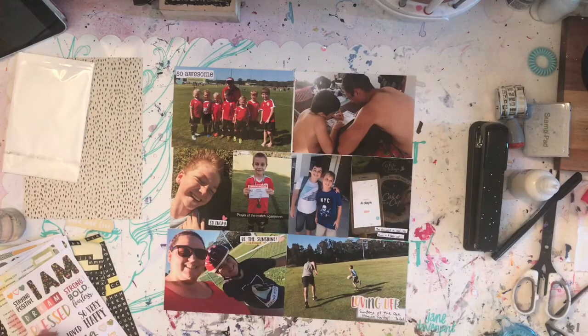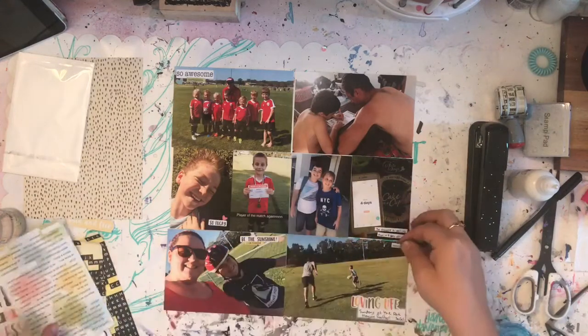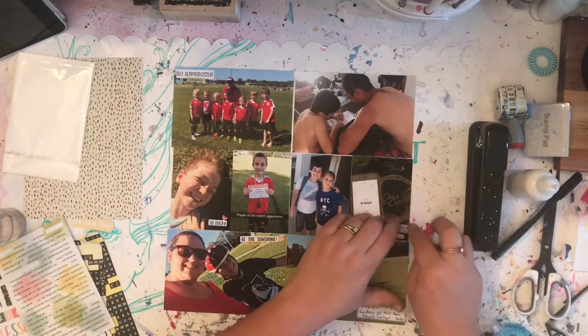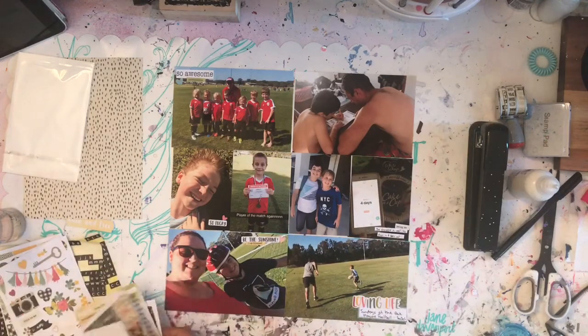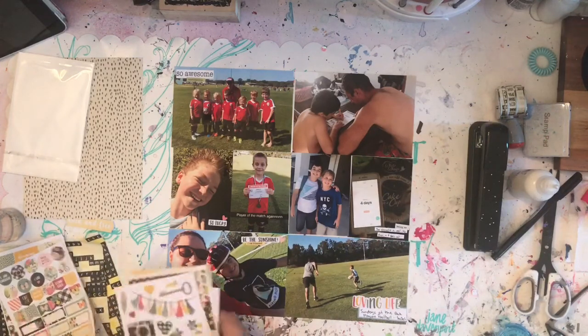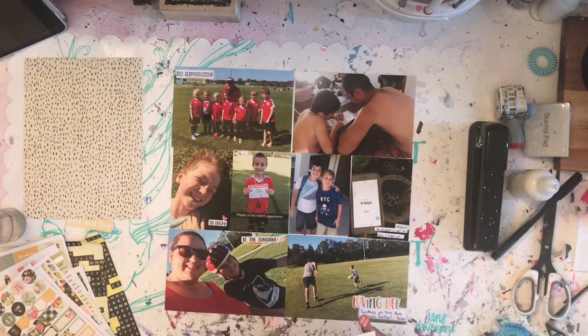A lot of these are digital. They're all digital, so they are on my computer as well. So the photos are there. So I just like the process of scrapbooking and memory keeping. So yeah, it's probably not the greatest to stick strips of cardstock to your photo, but for my process, I enjoy it, and if it doesn't last forever, that doesn't bother me either.